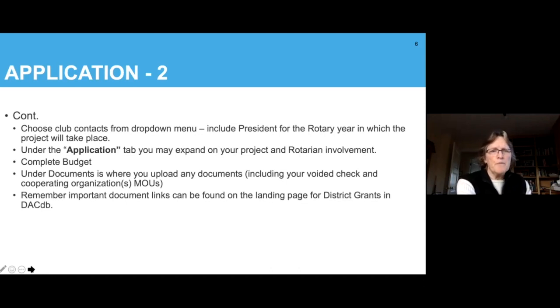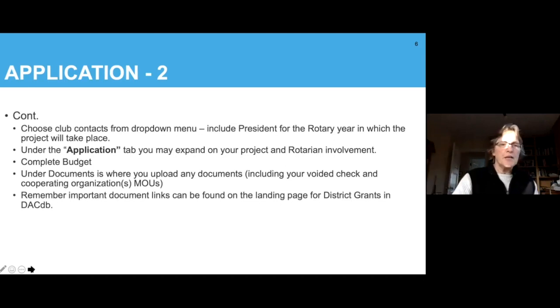And just a quick reminder that Tim has recently populated the landing page for 21-22 district grants. So I think it's really handy. Lots of folks this past year asked me for a sample: what should a letter or a memorandum of understanding look like for a cooperating organization?